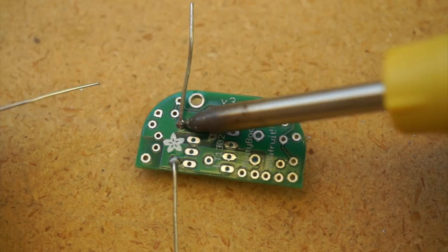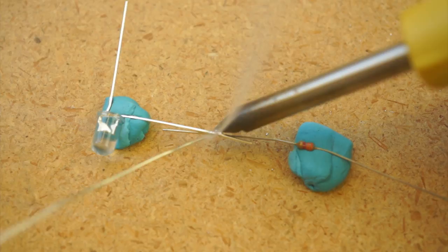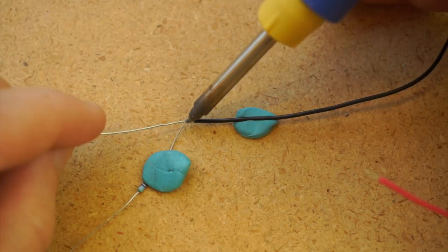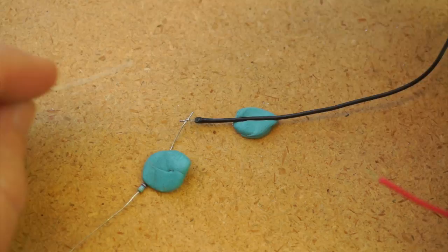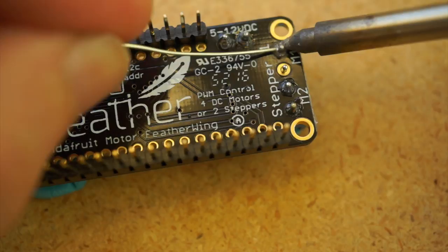The second problem solved by tack is component-to-component soldering. Maybe you need to put a resistor on the leg of an LED, or splice two wires together. For me, in terms of convenience, few ways are faster than just sticking the pieces down with tack and hitting it with some solder. If you're like me, you always forget to grab this stuff at the store, so do us both a favor — use the Amazon link here, throw $3 at it, and see if it helps you out. And remember, you can see thousands of reader-recommended tools and hacks like this at cool-tools.org.